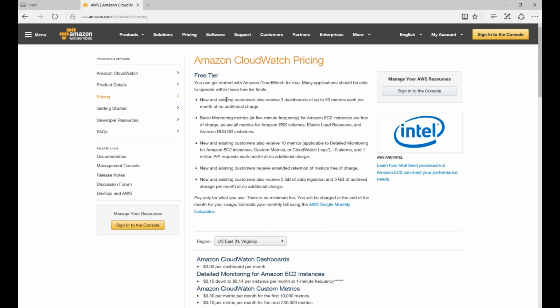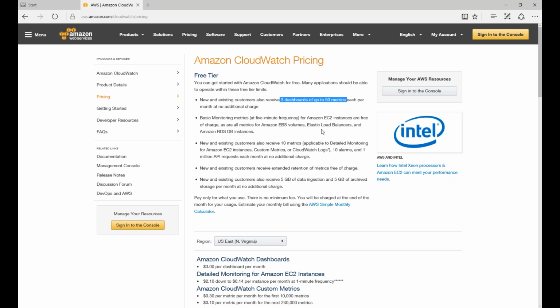You can see that there is a free tier. New and existing customers also receive 3 dashboards and up to 50 metrics per month free. Apart from that, you can also do basic monitoring at up to 5 minutes frequency.